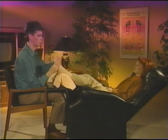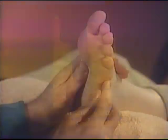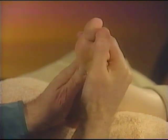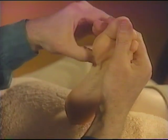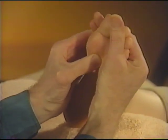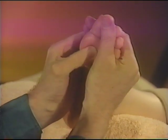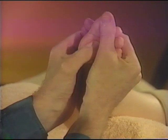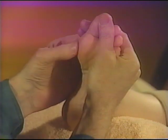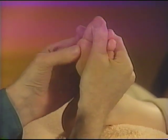As with the right foot, we'll start by working the ball of the foot for the chest. The hands are now in the opposite position. The right hand cradles the top of the foot. Walk with the thumb of the left hand around the pad under the big toe to work the bronchial reflexes. Pinpoint when you get right beside the joint for the thymus gland reflex. Continue to walk up to complete the bronchial area. Walk vertically up over this pad and continue until you've covered half of the ball of the foot.